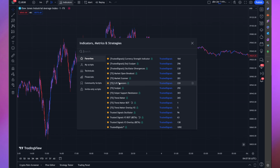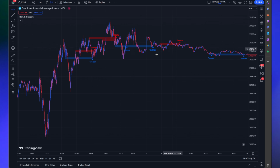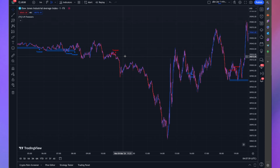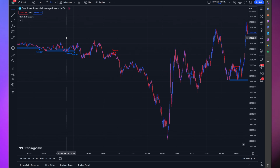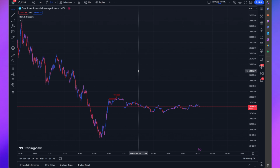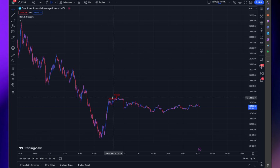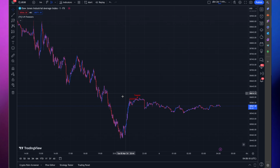Okay, let's go ahead and go to the support and resistance tweezers. Let's go ahead and add that as well. This one right here needs to probably be updated, to be honest with you. This one is kind of, I guess, my least favorite that Trusted Signals offers. Now, if you're a trend trader, you can go ahead and use this, right? With confluence of, okay, this is kind of where we're going to see the top of something or the bottom of something and see exactly where this is.